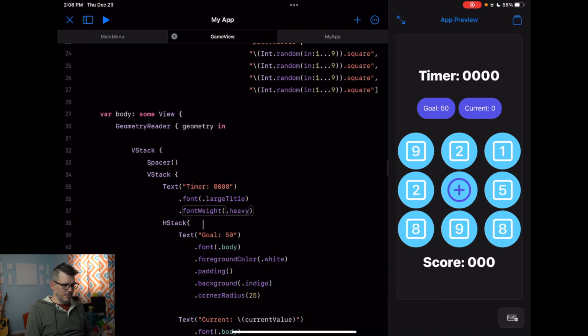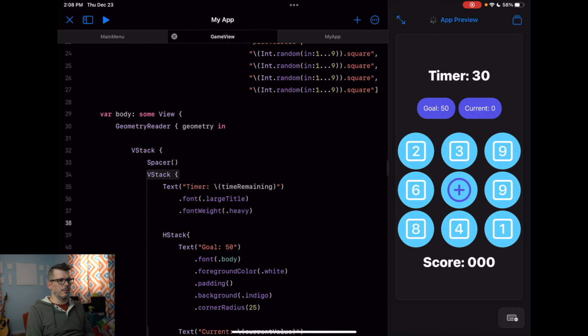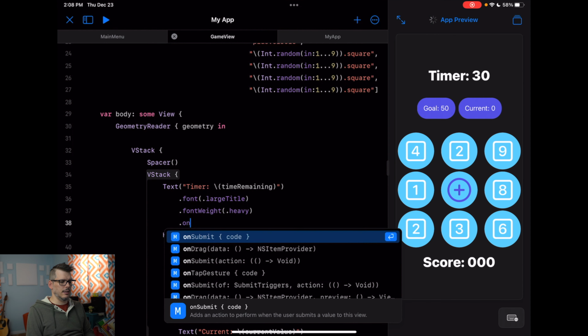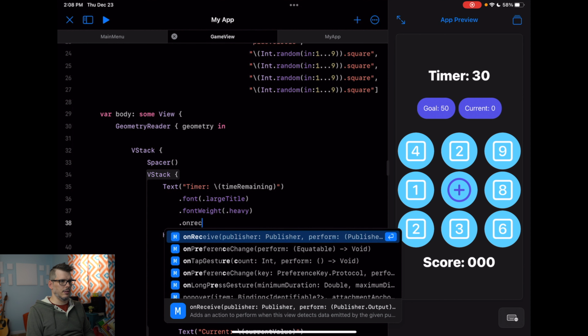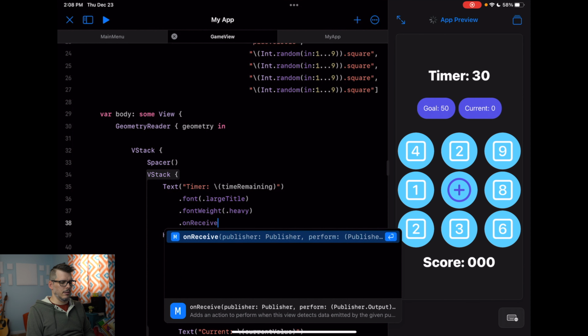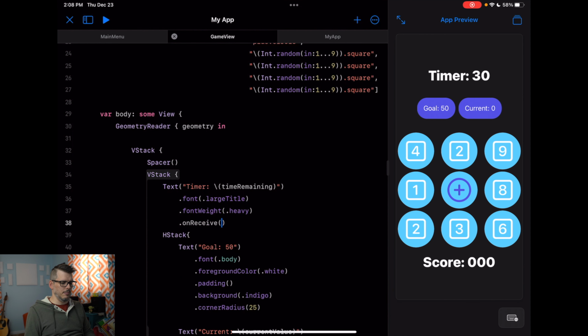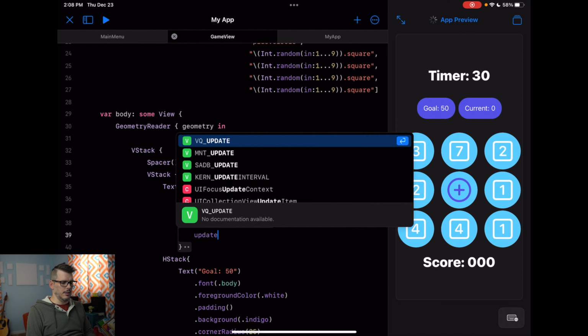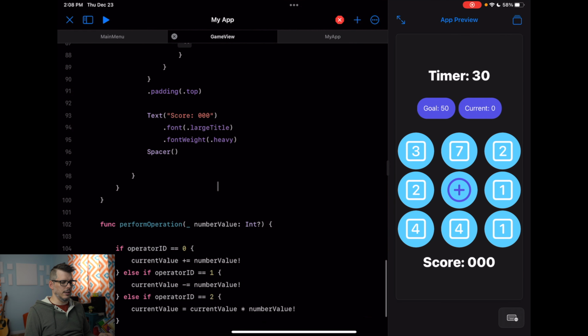So inside our view, we're going to have our timer read timeRemaining, and then we're going to use a SwiftUI onReceive, and we're going to have it be timer, which is what we just created. And again, this is going to just update our timer. So we're going to call this updateTimer function, which we will create now.